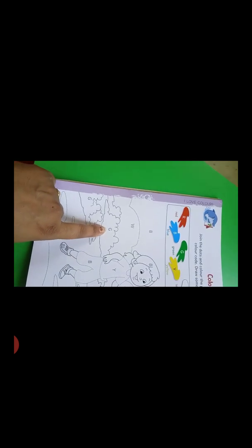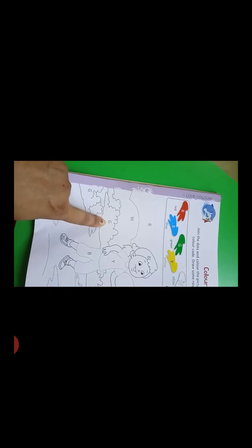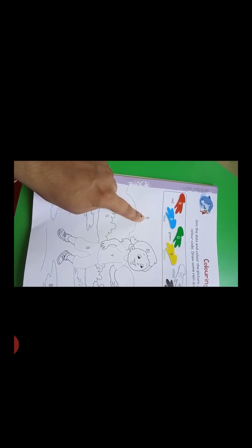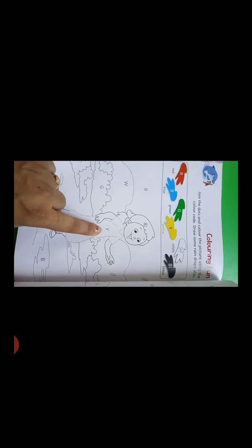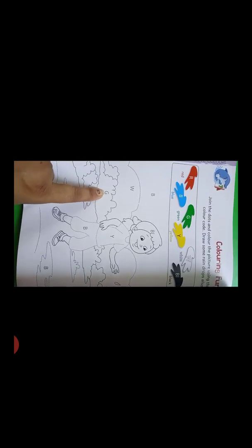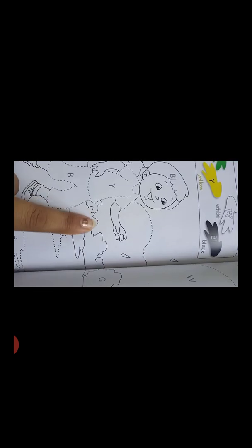Next word is written G, so fill here green color. Here students, write B. You fill blue color. You fill yellow color in shirt and blue color in shorts. You make a grass of green color. You fill green color also here. BL, so fill black color in her shoes.